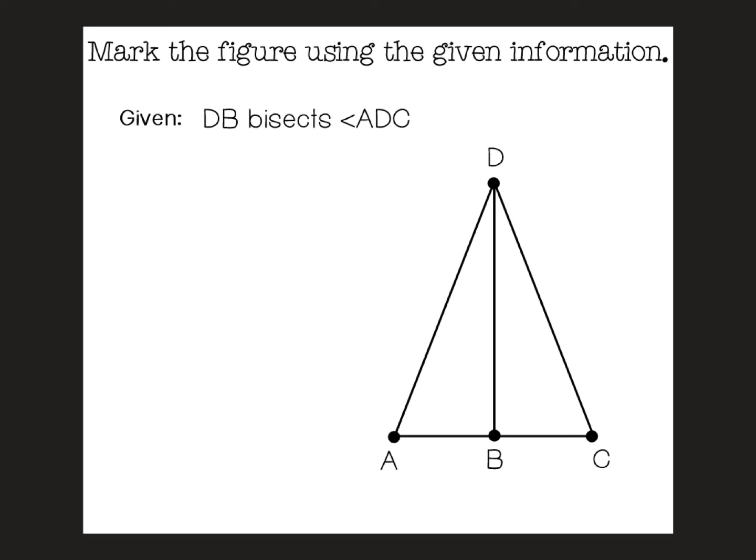This is similar but slightly different because this time an angle is what's getting bisected. So this angle is getting bisected by DB. So DB cuts angle ADC into two equal parts. So here's angle ADC, and here's DB. And if you actually highlight all the pieces it's referring to, you can see that two angles are formed. So here's the first one, and here's the second one. So these two angles are congruent. So that's angle ADB and angle CDB.